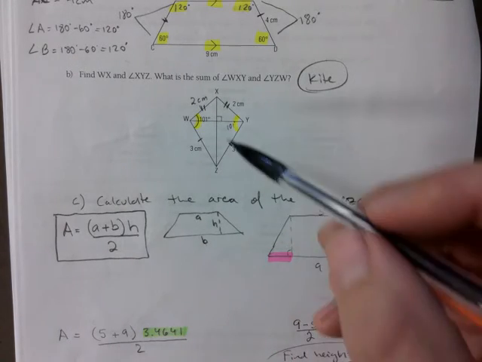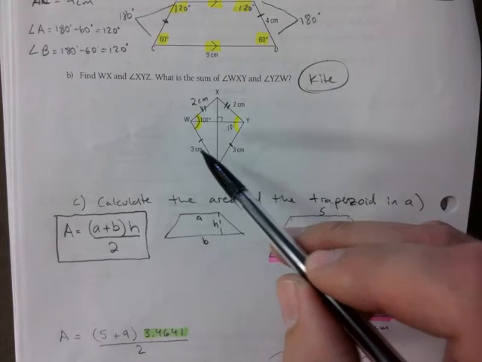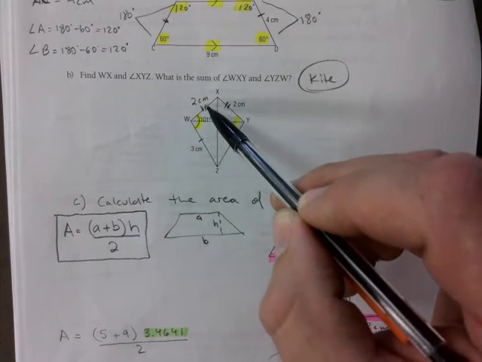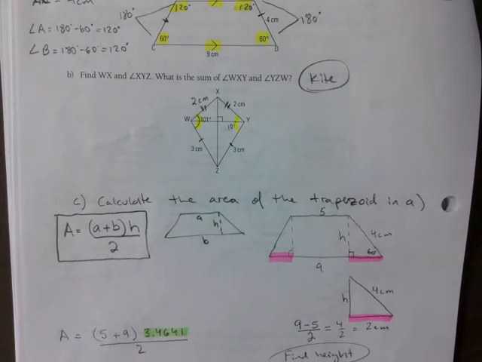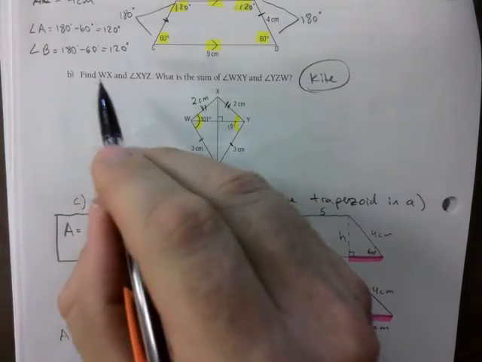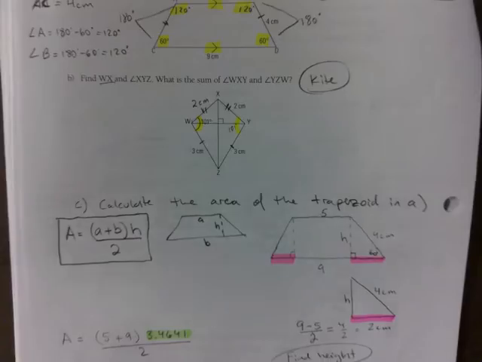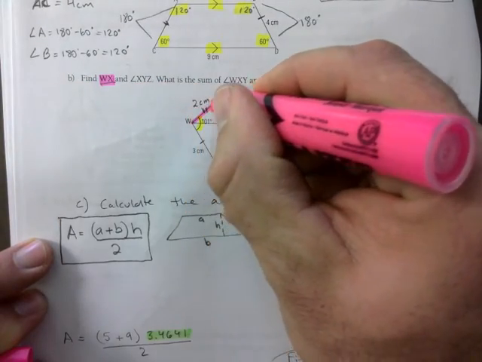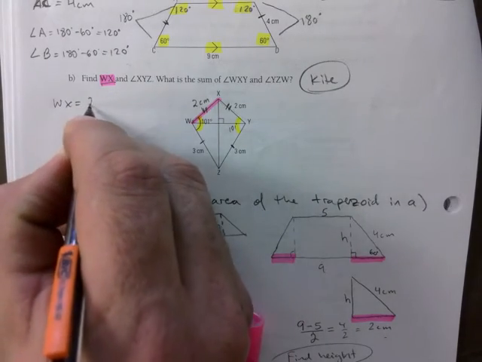We know it's a kite because the diagonals meet at a 90, right? And you had one pair of congruent sides, which is going to indicate, since they meet here, it has to be congruent at the top as well. So WX, find WX. That's this stretch right here. Oh man, look at these highlighters. That's the side I'm talking about. So WX would be 2 centimeters.